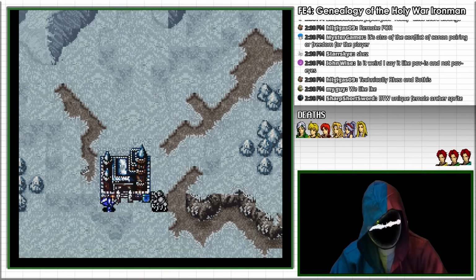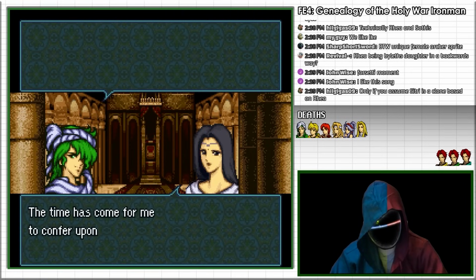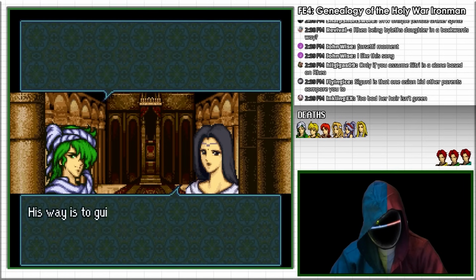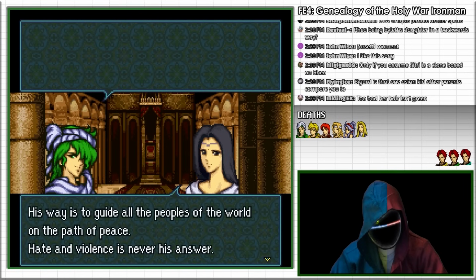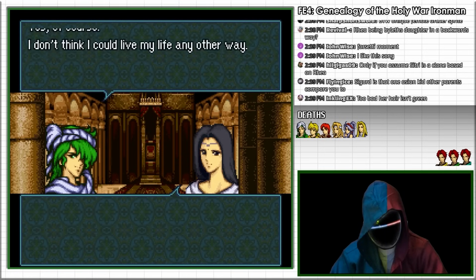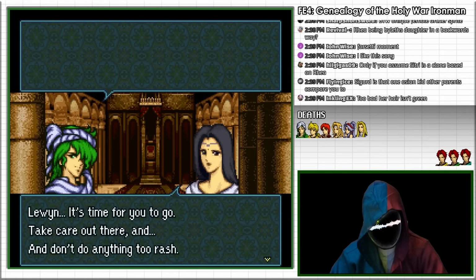liberate the capital. I have Lewyn visit the capital where he is given the legendary Forseti tome by his mother, which grants him the power of the Wind Crusader, which is supposedly one of peace and understanding. However, the Forseti tome also doubles as a weapon of extreme violence as it makes Lewyn into an absolute monster in combat who can dodge, tank and kill nearly any enemy in one round.